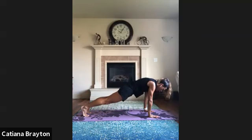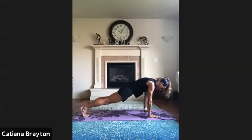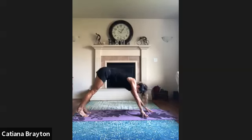Inhale. Exhale, put your shoulders away from your ears. Bring your chin up, engage your glutes. And go back in a plank. One more time. Inhale. Shoulders away from your ears, chin up. Glutes engage. Go back to a plank. And walk towards your feet again.